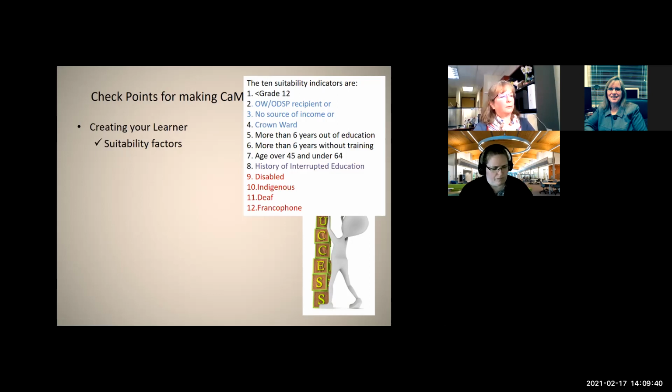So number 5 and 6 and 7, again, are easy to grab from the data from the PRF, the participation registration form, sorry. History of interrupted education, we've all struggled, or we've tried to wrap our heads around trying to describe that to the learner.